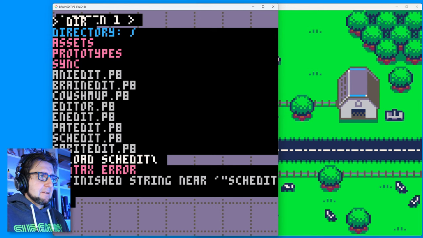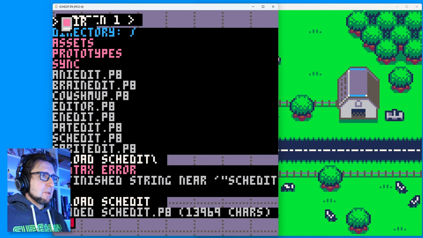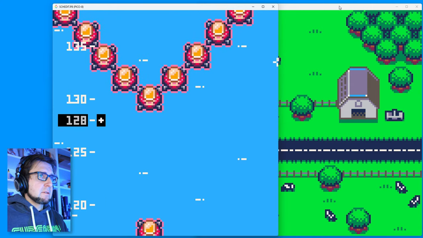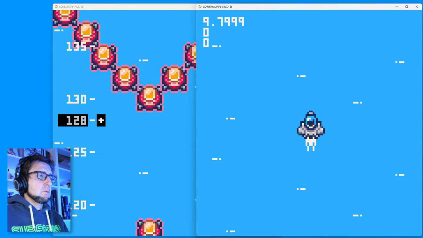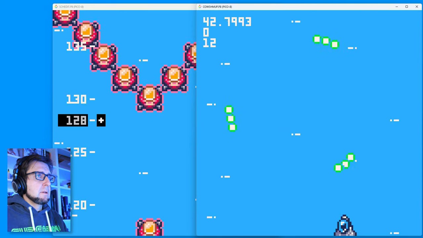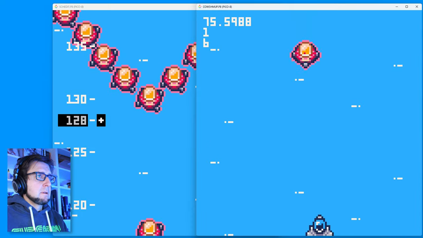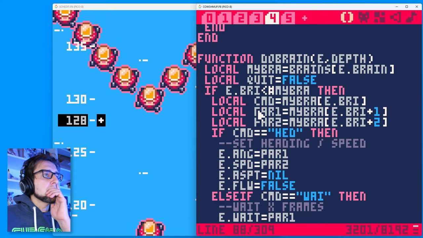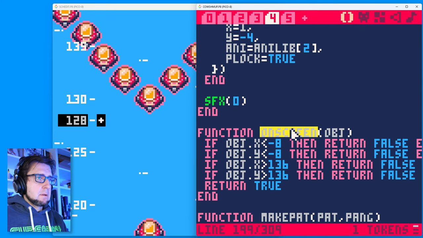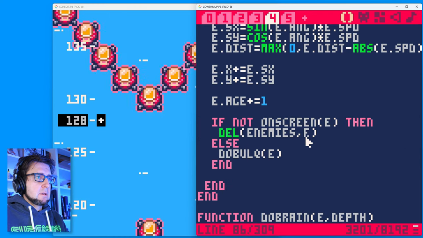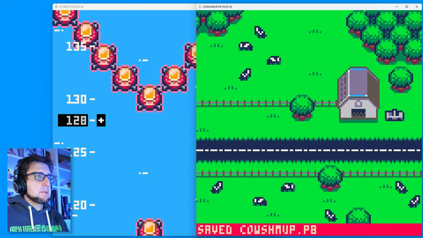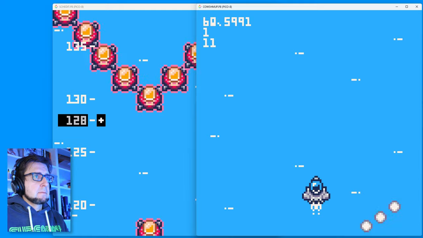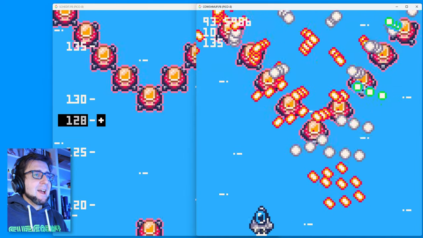I want to see if this is actually correctly replicating my level. So we have one spawn. Yeah, it should spawn like this entire thing here. Why is it not doing that? It's spawning just one. I'm not sure why. Is it because of the on-screen thing? Let me see. Let's try this. Yeah, it's because of the screen.